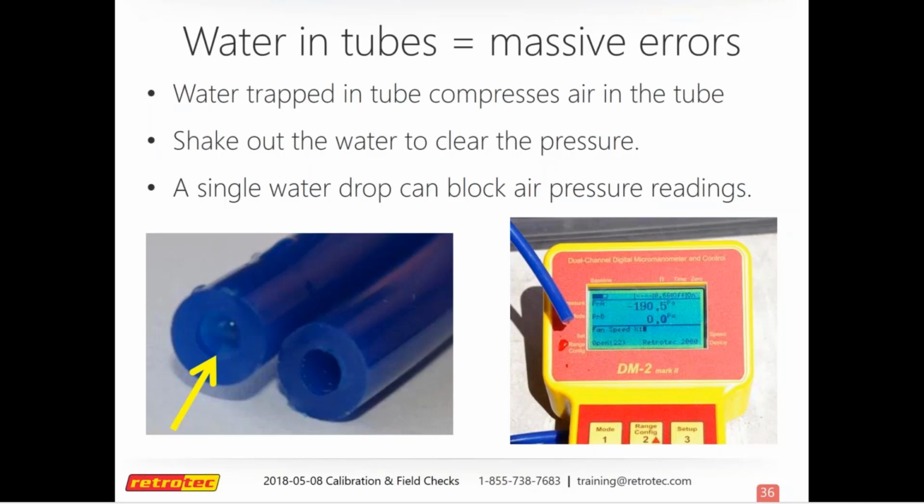And so water can do the same thing. So can dust, anything that gets in there. As you know, the diameter of the tubing opening is very, very small. So on a rainy day, if you're in a rush, sometimes you can drag it through a puddle. That's all it would take. So it's always good to check this out.